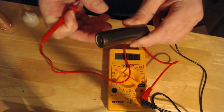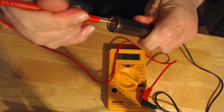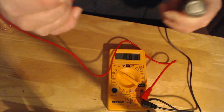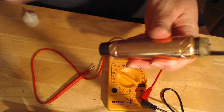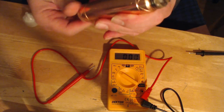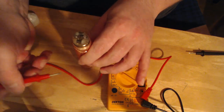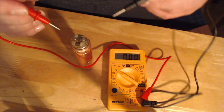Okay folks, it's time for the voltage drop tests. Here's my rewrapped 30T. Let's see what juice we've got left in this. That's not right. 4 volts. 4 volts. Same battery going into the tube. Positive up. Let's see what we can get from this bad boy. Make sure I don't cover up the meter.